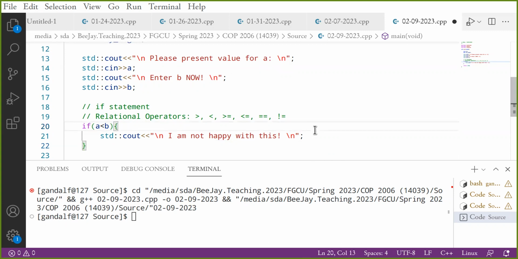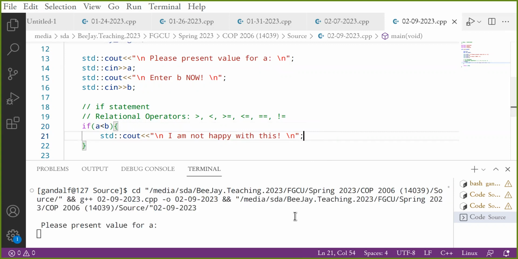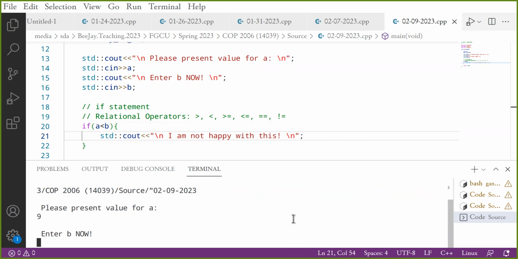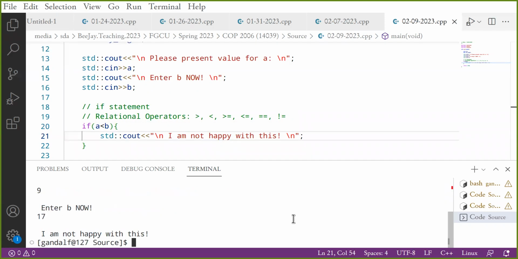If I run this, I'm going to enter a value, going to enter 9. For B, I'm going to enter 17. And it gives me, I'm not happy with this because the number 9 is in fact less than the number 17.